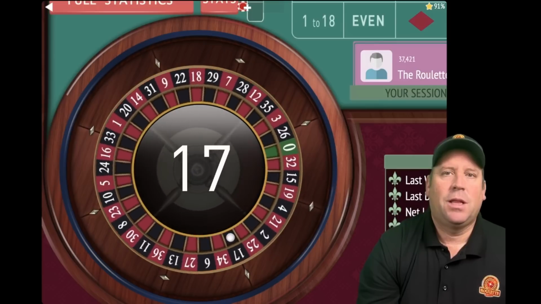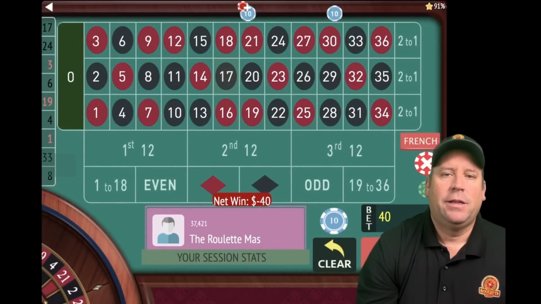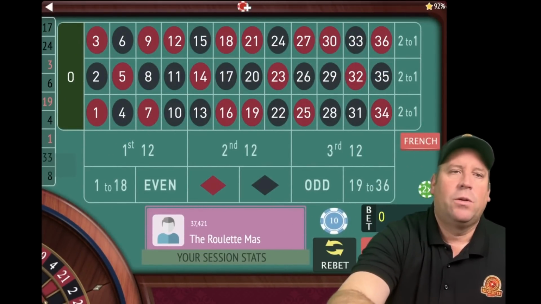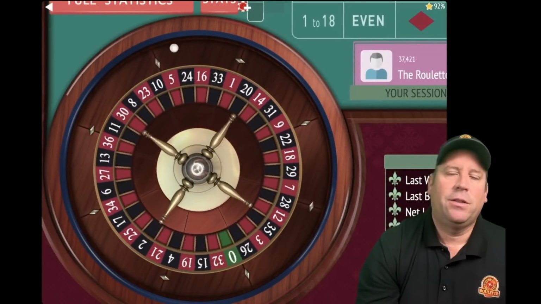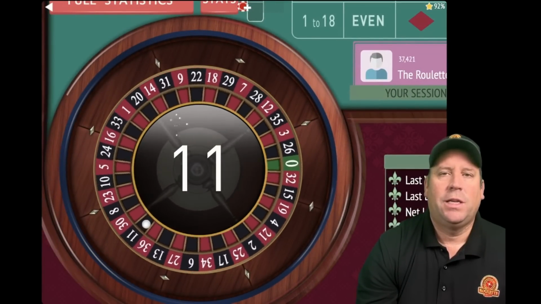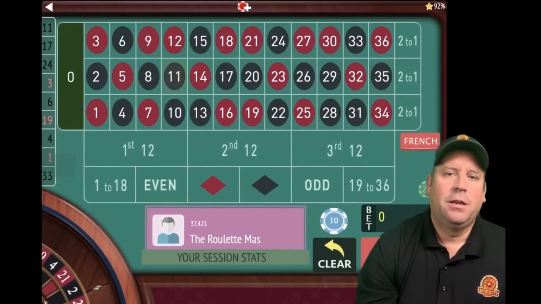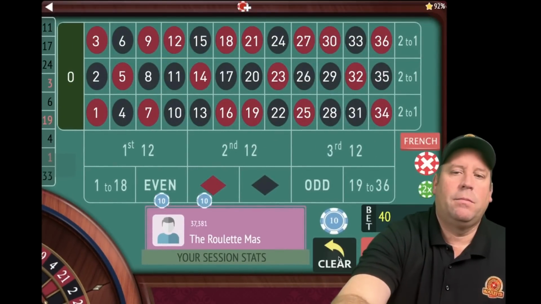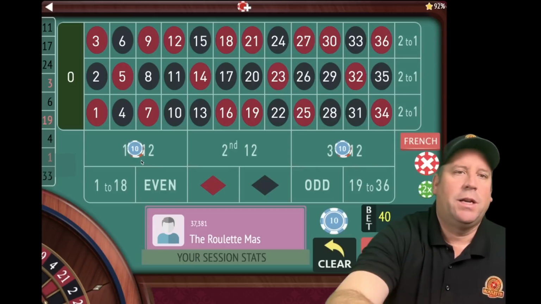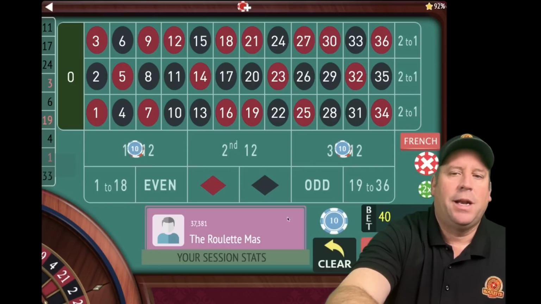It's a 17 black, and that's a loss at 20 each. So before we go from 20 to 40, we're going to spin and make sure that we don't hit second 12 or 0. And we did not, so it's time to bet again. We're going to be at 40 each instead of 20 each, and we'll be on second and third.